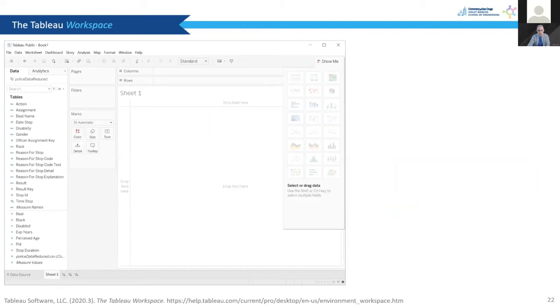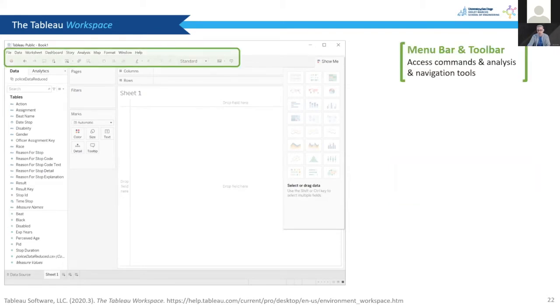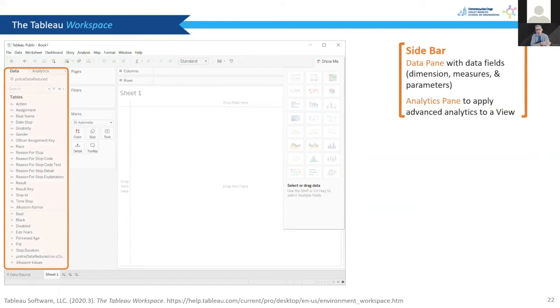So as we open Tableau, and hopefully everybody's installed it at this point. If not, we've posted the links before, and maybe you can post those again in there. But when you open up Tableau Public, and we're going to all do that together in a moment, eventually we're going to get to our workspace. So I want to talk through the different sections in the workspace. So at the top, just like any Windows application, we've got our menu bar and our toolbar, and that's where we're going to access the usual tools. Down the left-hand side, we have our sidebar, and that's got our data pane and our analytics pane. So our data pane is where we can actually interact with our individual data fields, the dimensions, measures.